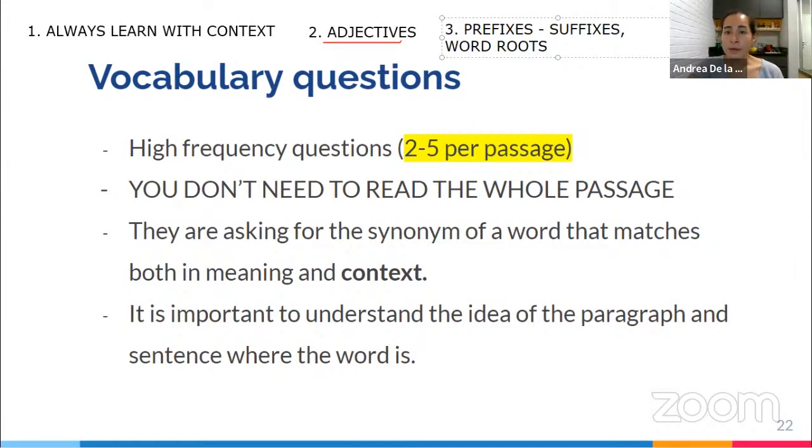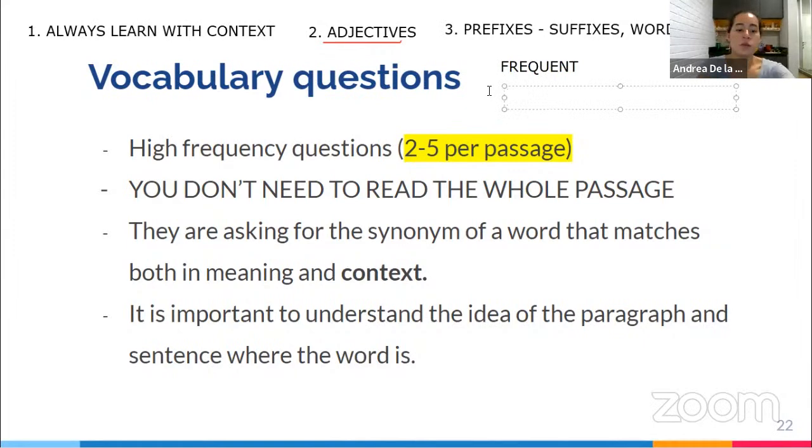Now, the good thing about vocabulary is that the same thing happens in Spanish, you probably realized. From a word, you can learn many words. Let's say the word, I don't know, the word frequent, right? Frequent is an adjective. But from this word, you get many words. You get the word frequency, by the way, right? So from one root word, you can get many others. So it's important to always consider that when learning vocabulary.